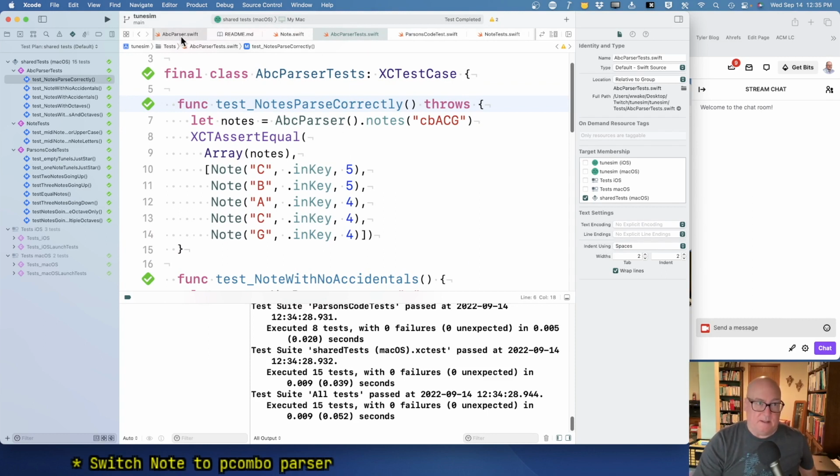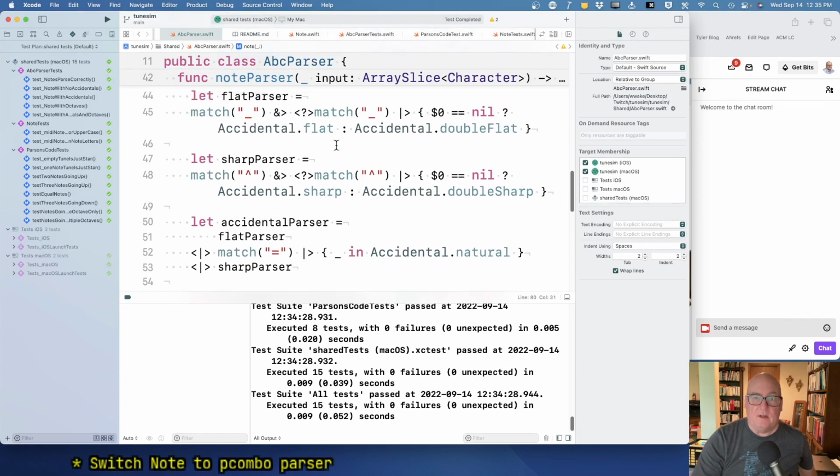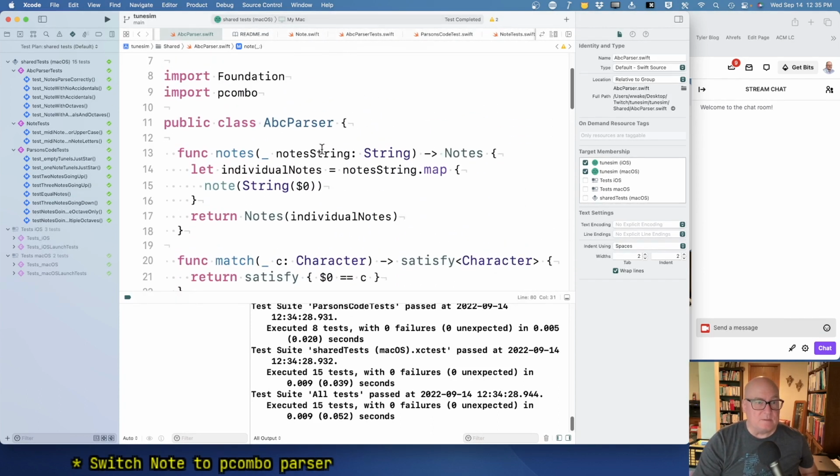Okay. Let's see. Next step. Well, I think we want to lean on this parser some more. So I would like this thing to handle a list of notes and return the right thing.